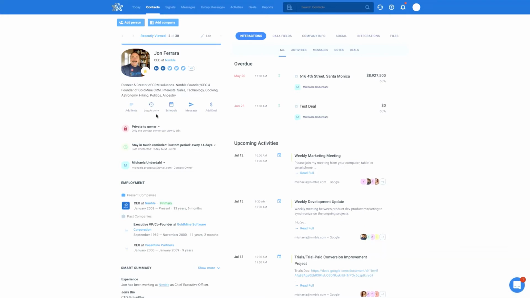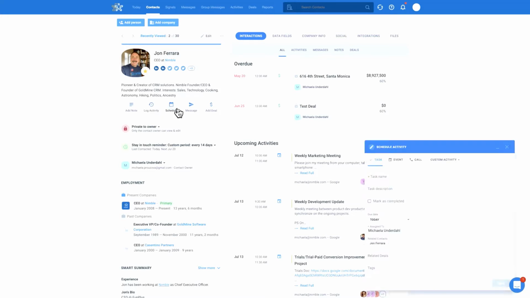So these are log activities here for anything that has already happened, but for anything that you want to schedule to happen in the future, you can use this schedule button. The only difference between these two buttons is basically that this is already pre-checked for the log activity thing, but if you accidentally click on that and you want to schedule something in the future, you can just uncheck that. Or vice versa. So if you're here, but then you realize that you need to log a call that happened earlier today, you can just do that here and set up the time here.